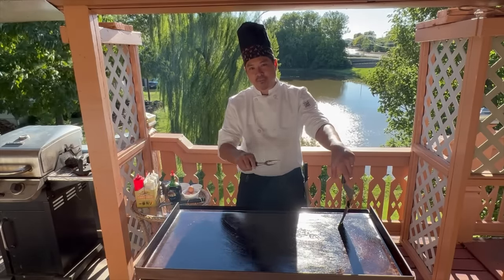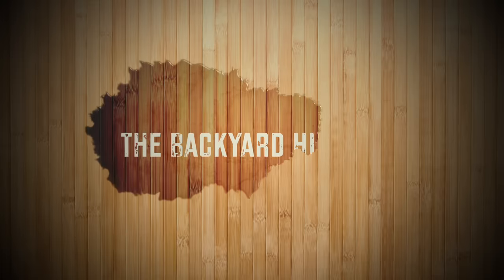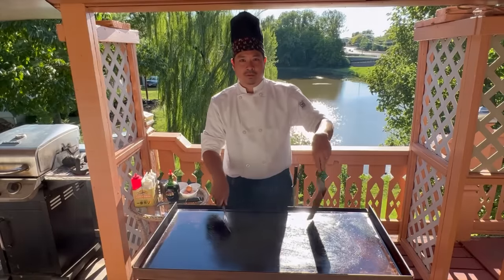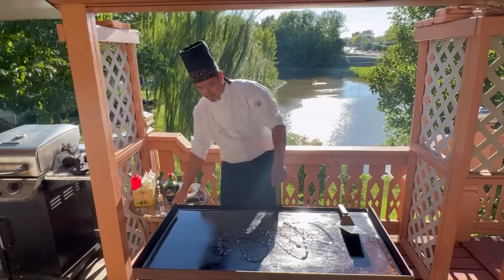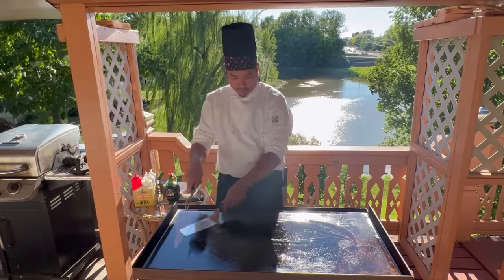Today, I'm going to show you how to make steak and shrimp hibachi. So I've got my grill up to temperature. We're first going to lay down our oil, and we're going to spread our oil. Nice, even coat.